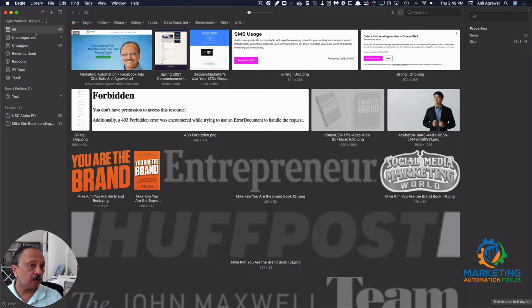Now in this app all the items are always there in a bucket called All. And if you haven't created any folders, or if you haven't tagged them, then you will find them here. For example, you see Uncategorized 7. So you can see in the middle of the sidebar that I have 53 items, and then 7 are uncategorized because I have a total of 60. And all 60 here are untagged because I haven't tagged them as yet.